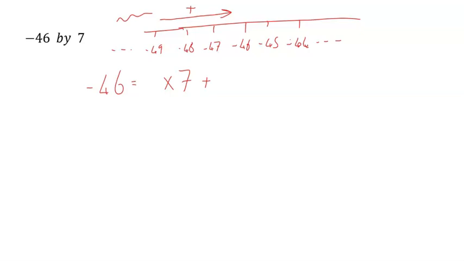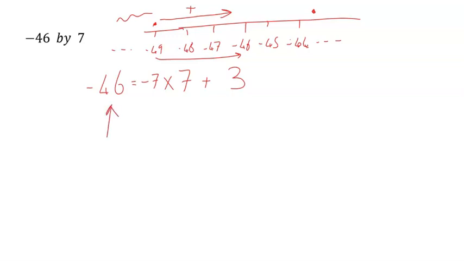Well, if I did negative 6 times 7, I get negative 42. That's still up here somewhere. It's not quite where we want. If I do negative 7 times 7, I get negative 49. Great. That's the correct side of the negative 46 we want. So we know it's going to be negative 7 times 7. I then say to myself, what do I have to correct by to get back to negative 46? So I'm going to do negative 7 times 7 plus 3. There's my correction. There's my remainder.